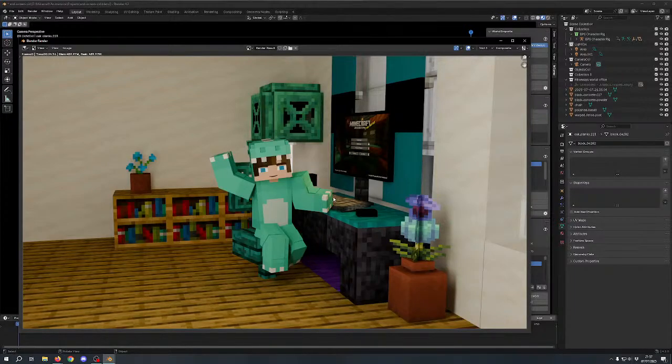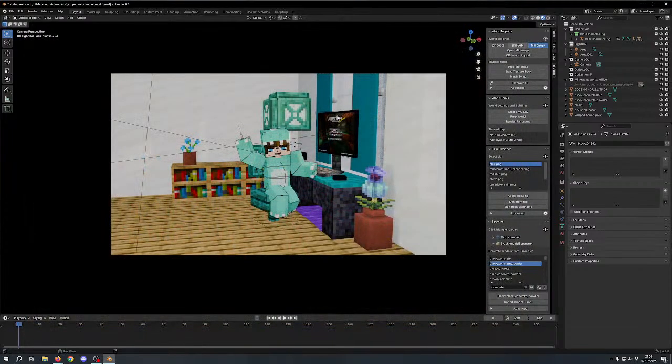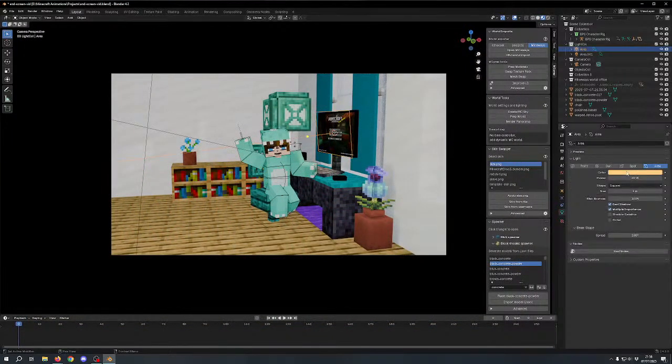Okay, I think that's better. Maybe a bit too orange. Yeah, I can tone it down. Yeah, because it sort of looks like the keyboard's on fire. Slightly. But I do like it not being the same yellow as the other light. I think that's good. But yeah, I will tone that down just a touch. I can't interact with things on the actual render screen. That doesn't work. Okay.